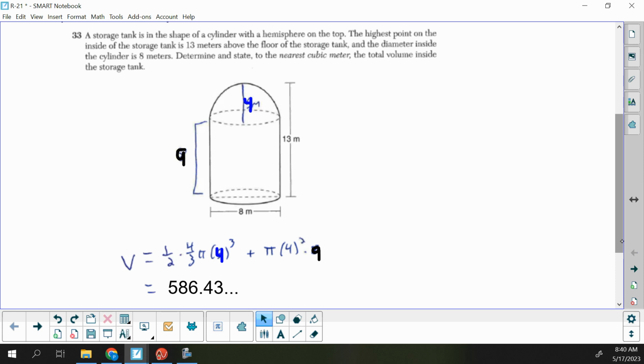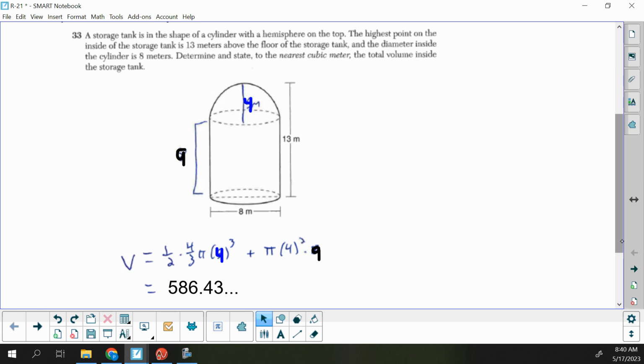All right, we just want to find the volume of this whole shape. We have a cylinder and a hemisphere, which is half a sphere. First off, the diameter of the cylinder is 8, which allows us to determine its radius is 4. The radius of the hemisphere will be exactly the same, so the hemisphere radius is 4 as well. Because the hemisphere radius is 4, we can take that off of the entire figure's height of 13 to get that the cylinder's height is 9.